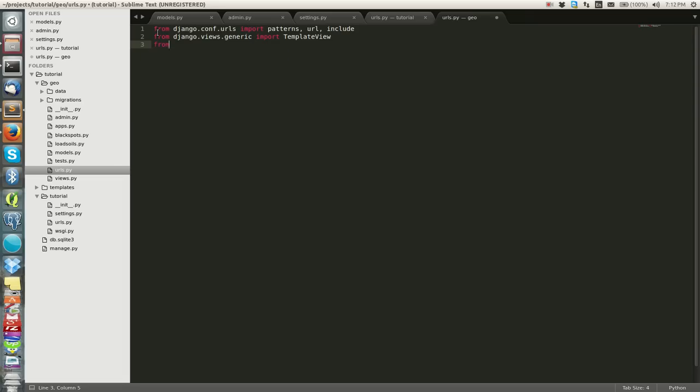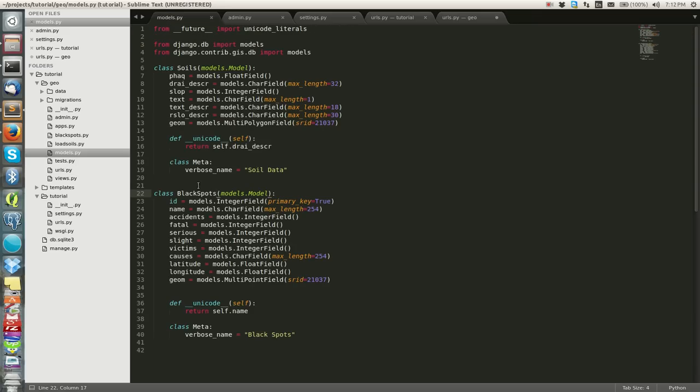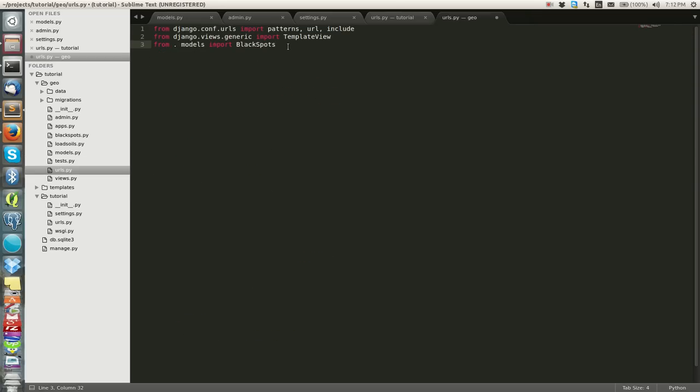Then we'll do from .models, from our application, import BlackSpots. That's what I want to use, black spots. I have to correct my black spots. So there you are. Then we just do the basic way of creating URLs.